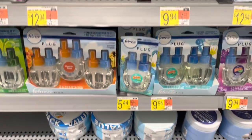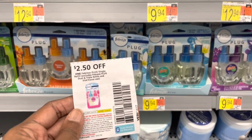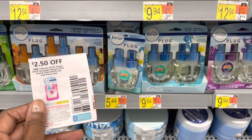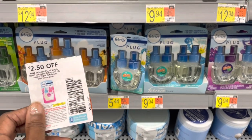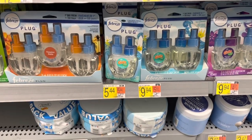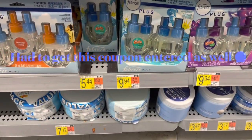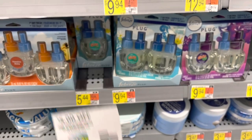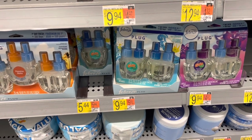Next, I'm going to pick up this Gain One Count Febreze Plug at $5.44. I'm going to use this $2.50 coupon in the October P&G insert, plus I'm going to get back another $2.50 on Ibotta — that's basically $5 off, leaving this at just $0.44. Our houses are about to be smelling good! I'm also going to pick up the double pack at $9.94, going to use this lovely $5 coupon on it, plus get $5 back for it on Ibotta — making it not only free but a nice little $0.06 moneymaker.